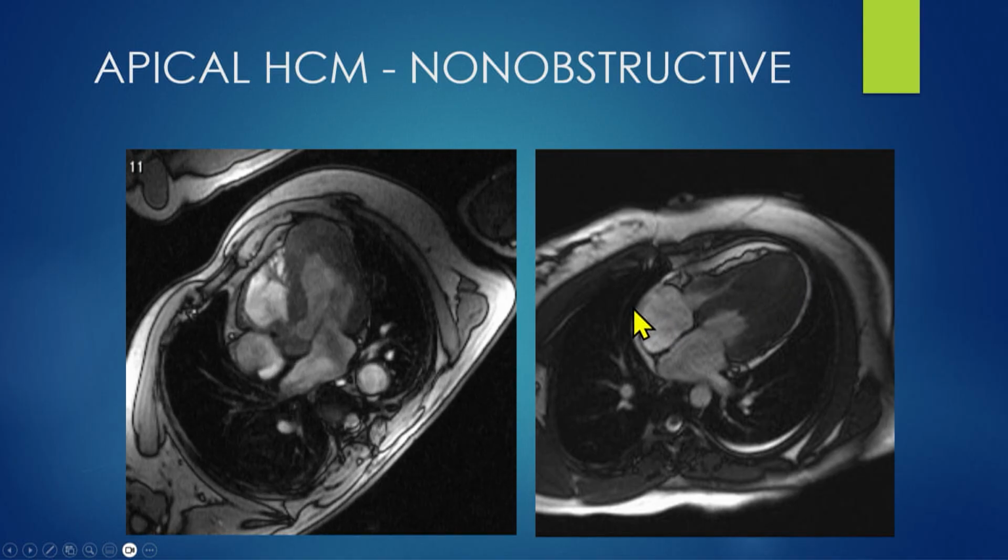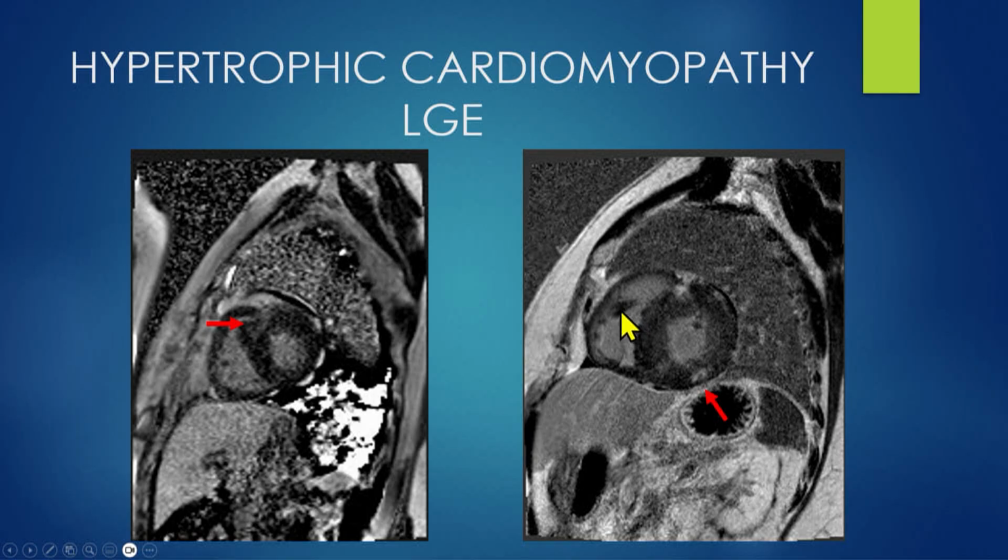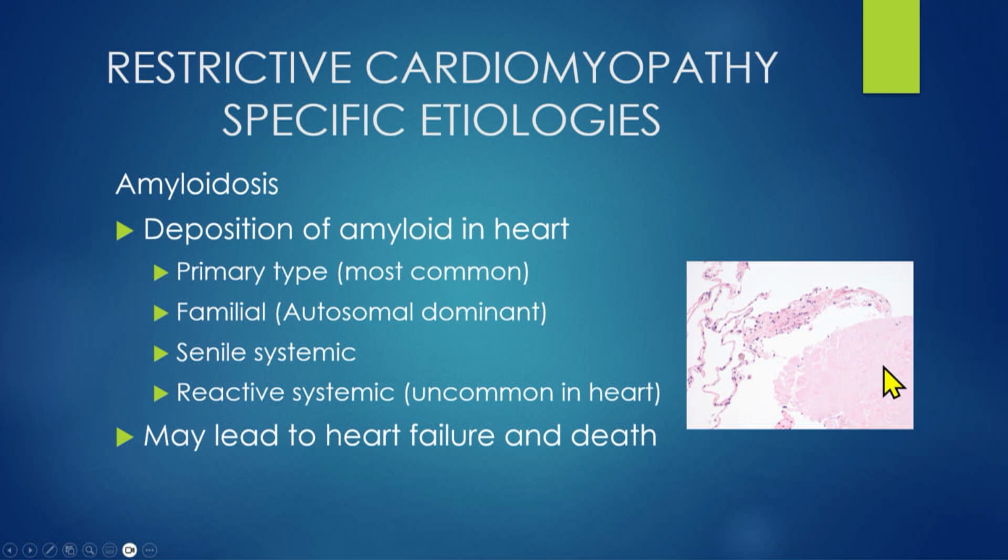So they will come in symptomatic, but with an atypical chest pain. Another thing which is predictive: the question with a lot of these obstructive hypertrophic patients is, are they going to get a defibrillator? Because they're at risk for sudden death. One of the predictors is late gadolinium enhancement, and in this case you can see that there is late gadolinium enhancement. So that's a predictor of sudden death and a need for a defibrillator.